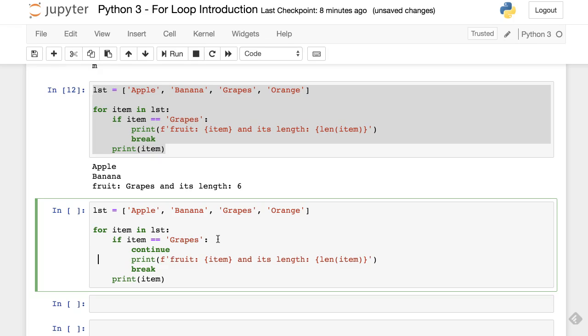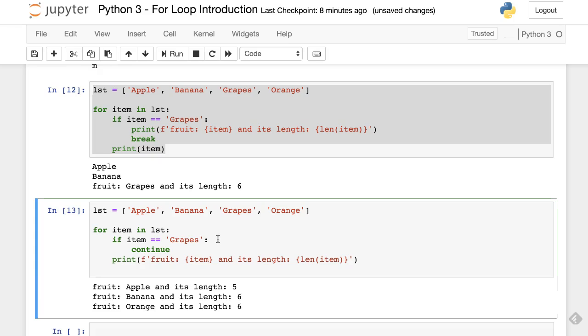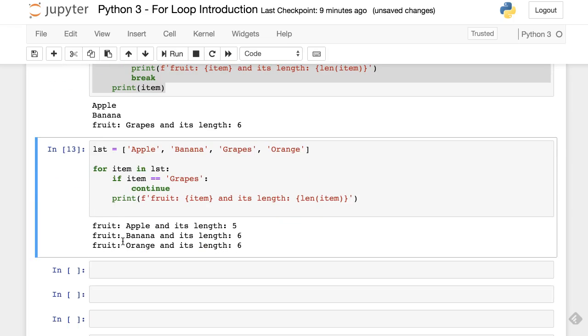What we are going to do is print for every element except grapes. Now let's execute. If you notice, the print statement has been executed on all elements except grapes. Hope you understood the break and continue statements.